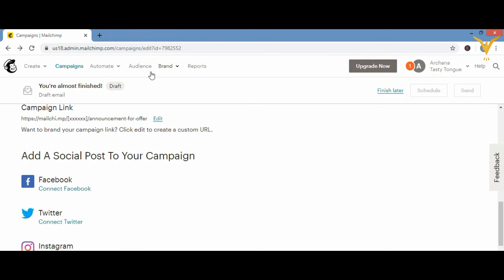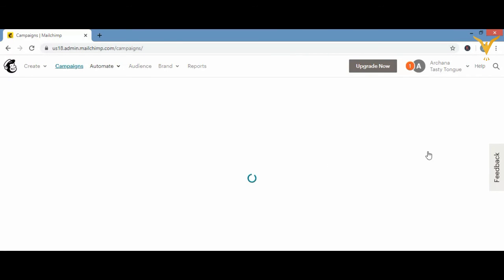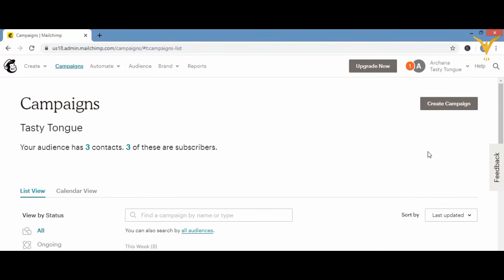Firstly, on your menu, you have to click on campaigns. Then in campaigns, you have to click on create campaign, and then you have to select. See, you have to click on create campaign, then to, from, content, subject line, then the footer you want to design. If you want to share it onto Facebook, you want to share it through URL, you can just copy it, and then you have to just send it.